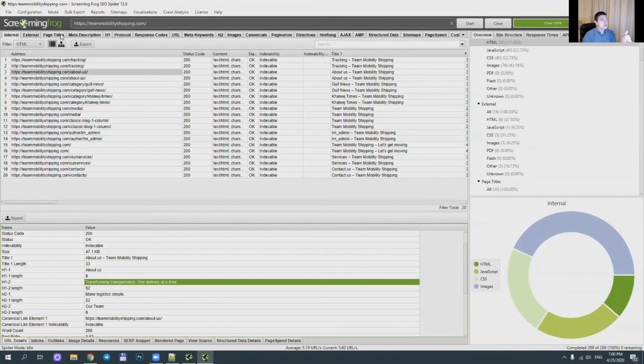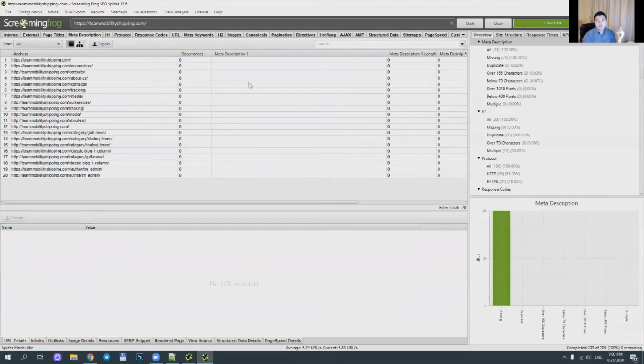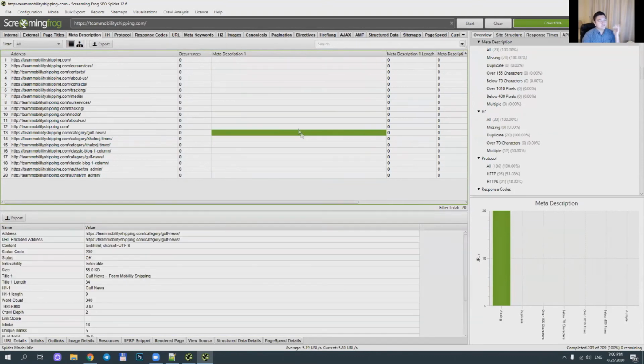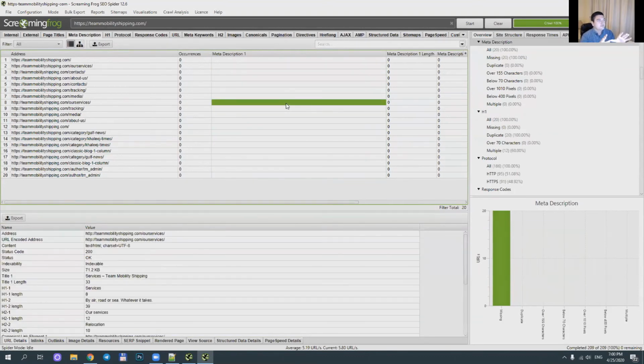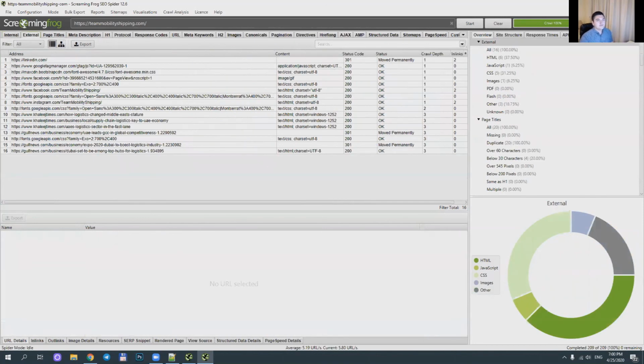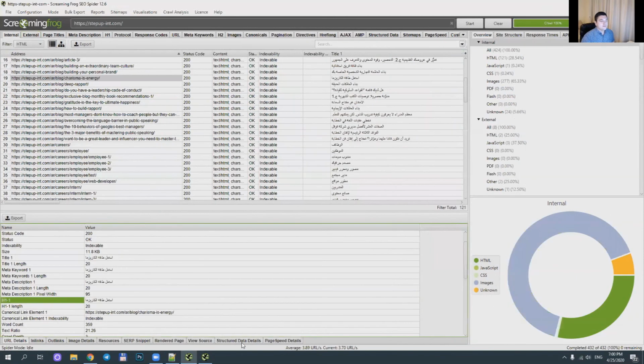And also we can see the meta titles, descriptions. Here no descriptions at all. This website is absolutely not optimized. It's a lot of work we need to do for this moving and shipping website, because no pages, no content, no meta text, nothing, no backlinks, so like zero. Huge work. We need to spend so much time to write the unique content, find the pictures, make the pictures. So it's huge work, and a very competitive industry, movers and packers. So it's very difficult. But it's possible, of course.